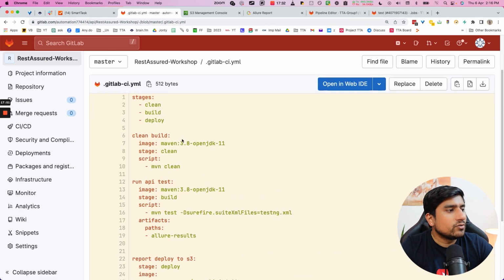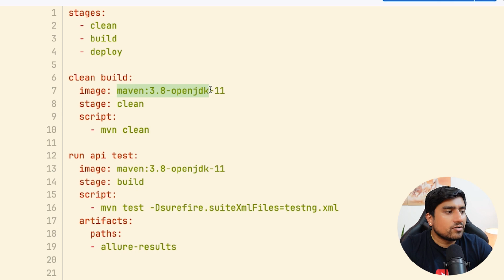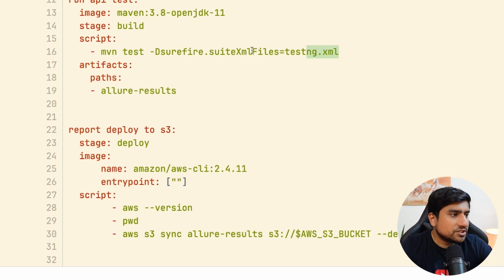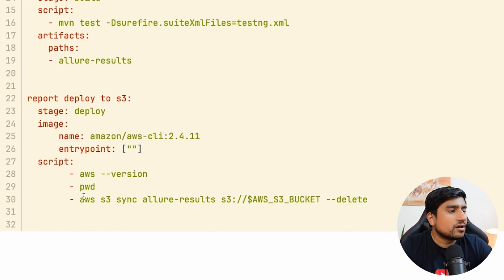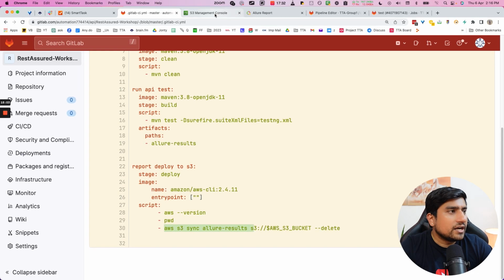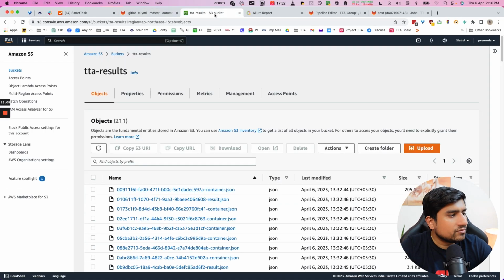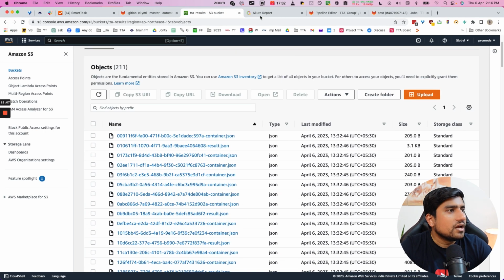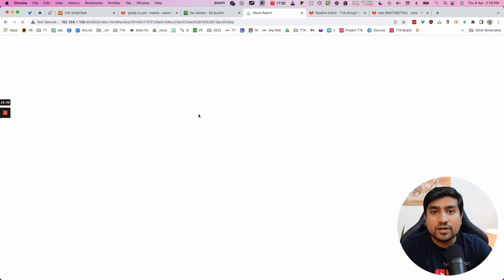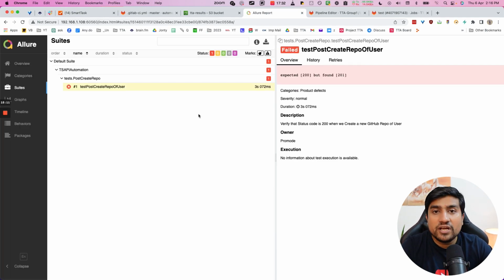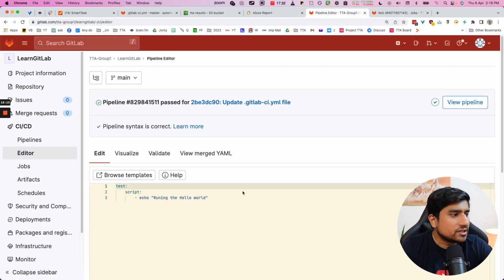In this one, we are basically running everything on a Linux based machine where we have Maven installed. It is running the testng file and pushing everything into the LR report, and it is using AWS where every code is getting pushed, as well as we are able to generate our report directly. So now we have a fully integrated CI CD pipeline, right? But again, let's see how we can do it in the same way.